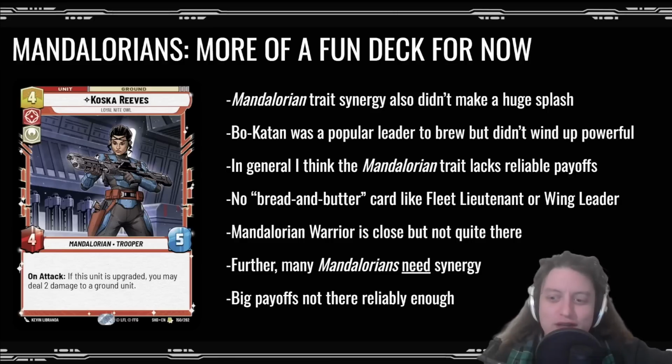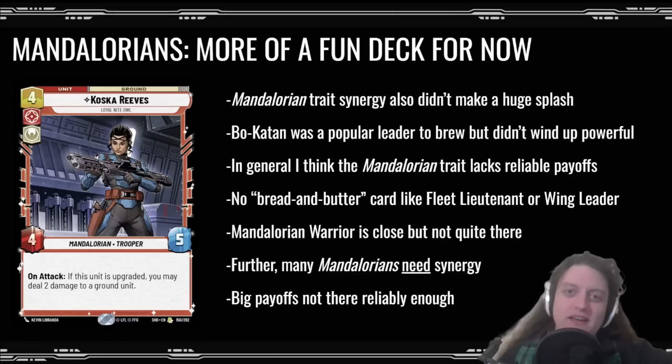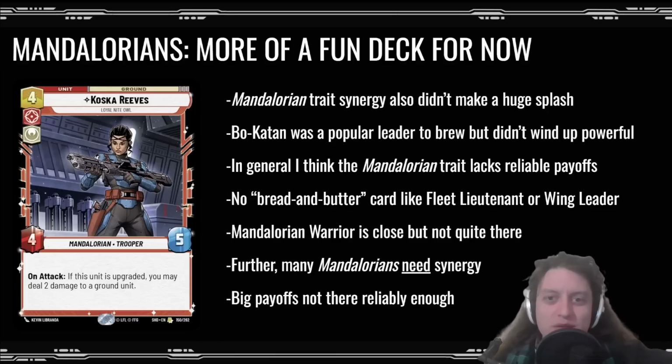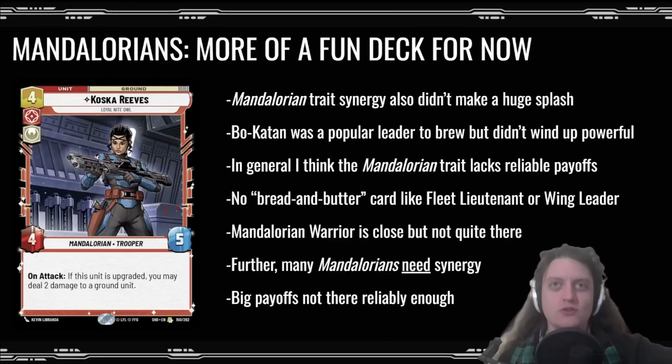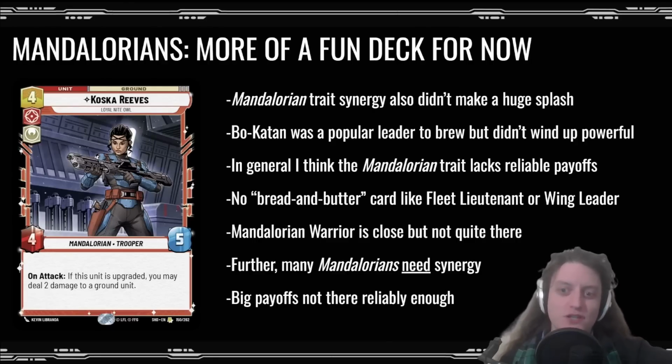I have definitely had fun playing with my Bo-Katan deck, and I hope in the future we'll see some cards that maybe tip the scales a bit and make that a deck that can be a strong competitor as well. So I think the Mandalorian trait synergy is cool, but it may join the Spectre synergy as something that's sort of waiting for new cards before it makes more of a splash competitively.